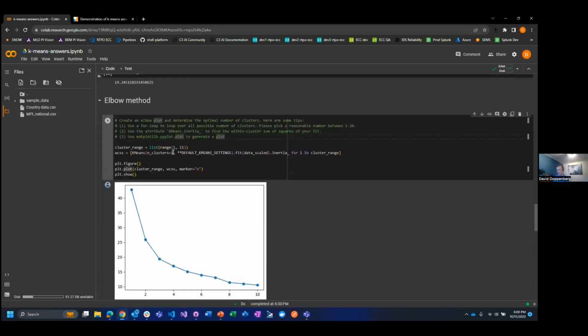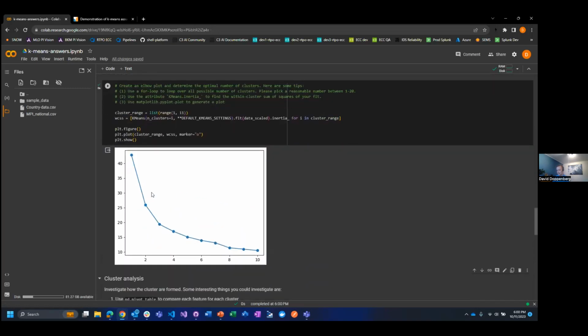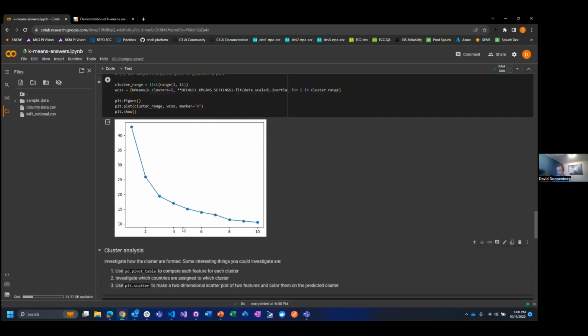And here I have a couple of lines of code to fit the elbow plot for 11 different Ks. So it's pretty fast. So you can see around 4 or maybe 3 clusters would be probably the best choice, because after that, there's not a lot of gain in the within cluster sum of squares.